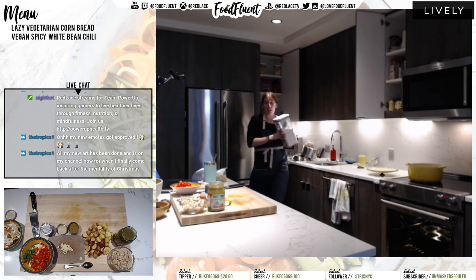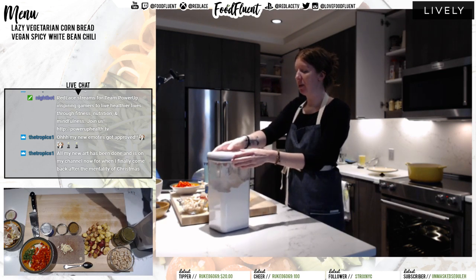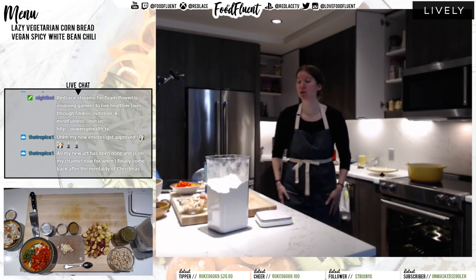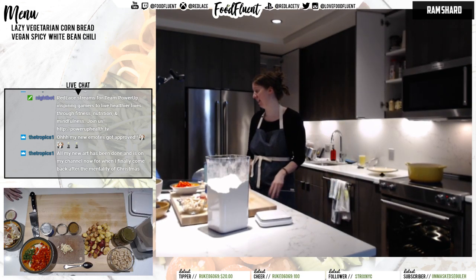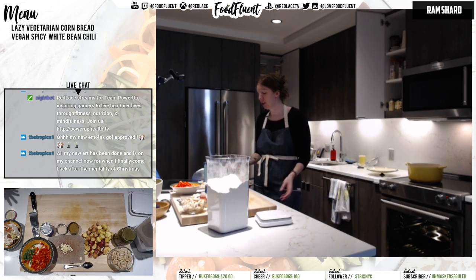You could use any type of flour for this. You could use tapioca flour, coconut flour, or AP flour. I'm going to use AP. I have coconut, but sometimes coconut flour does weird things in soup, so I'm going to maybe not try that today. Since this is a new recipe, I don't want too many unknowns, you know? But you could use whatever you have.